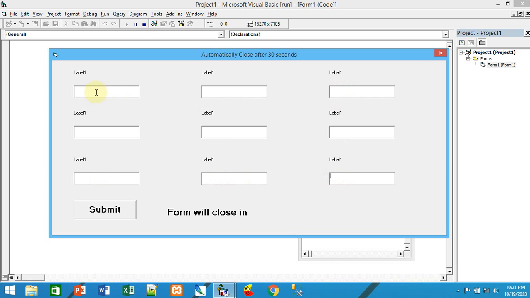Say we should complete the filling of information or inputting the values in the desired text boxes or the provided areas only in 1 minute or 2 minutes, etc. Suppose you have made some delay in entering the values in the particular form, then automatically after a certain time it will be closed.